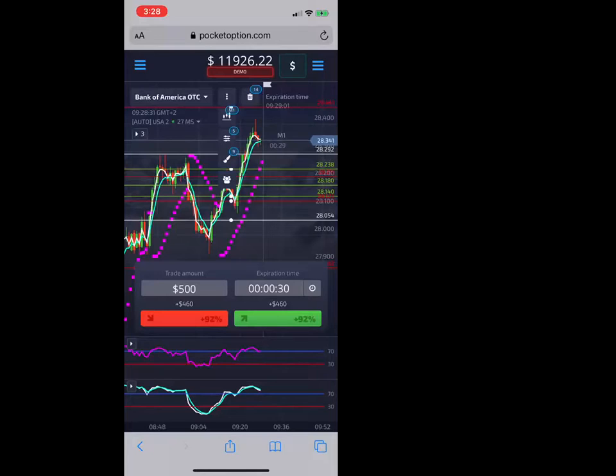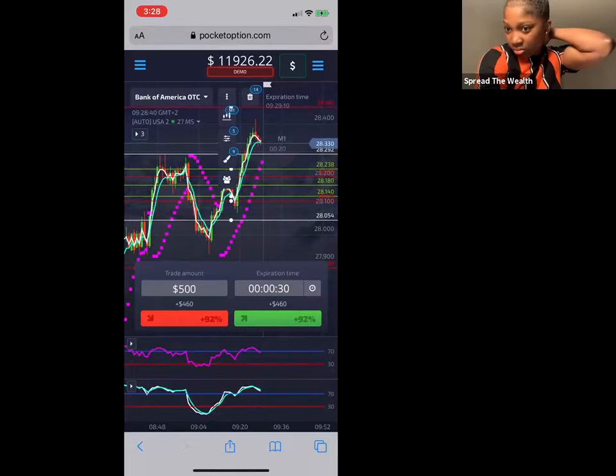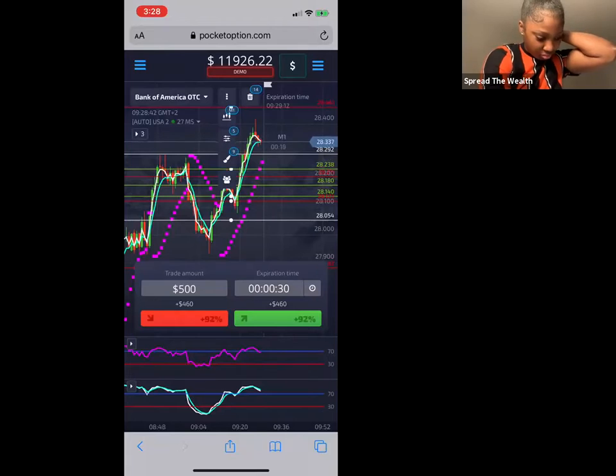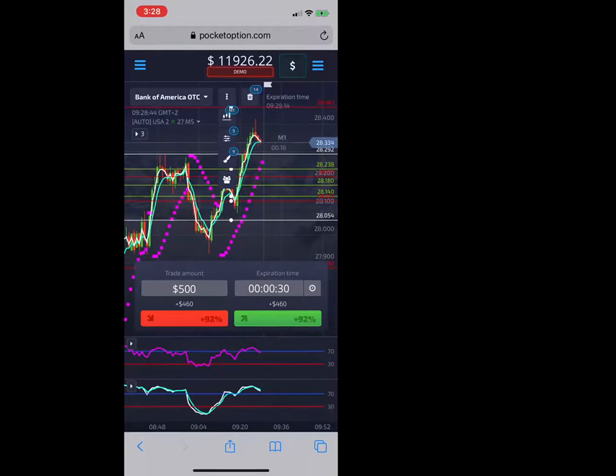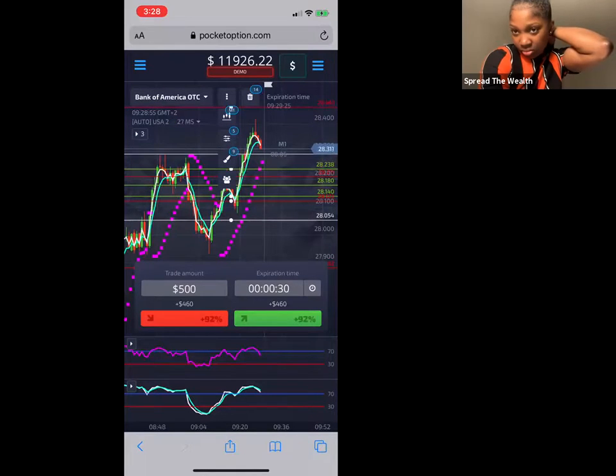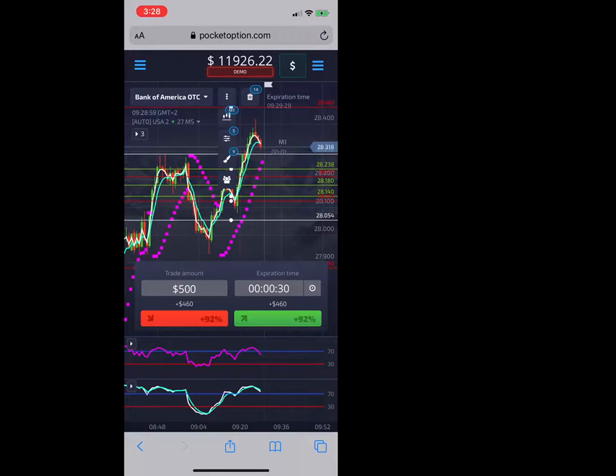Now also, not only is it right in that blue line, but if you look at your stochastic, what happened? The turquoise line is now above the white line. And as you can see on your big chart, your white line and your turquoise line is now closing. Remember I told you the bigger the gap, the better the momentum. Not momentum, but like, I forgot what I said. The bigger the gap, the better the trade. That's what I said.